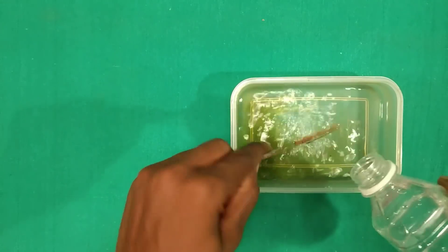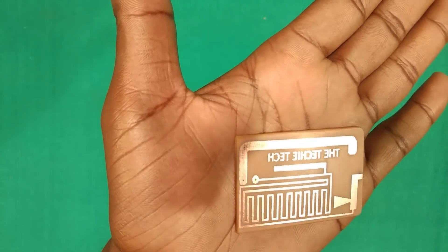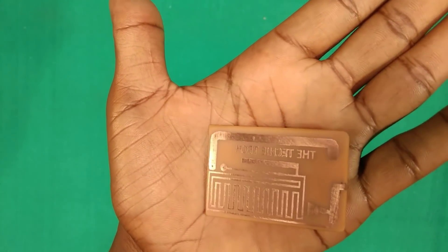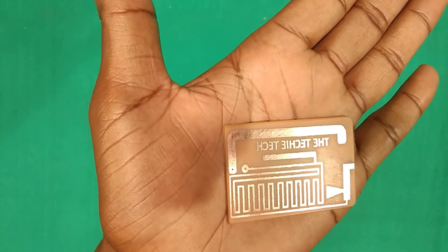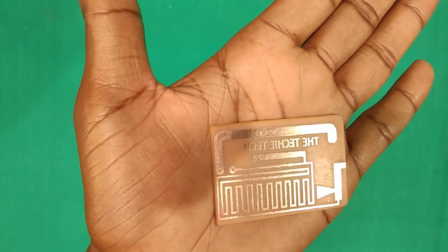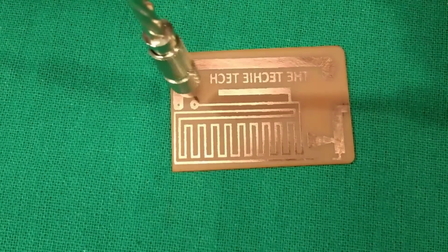Here you can see a very sleek and smooth PCB. This design is tested for the best signal reception quality and is one of the best designs ever built by us. The design is taken from some Chinese designers, but we have done some corrections for better results. We have shorted the circuit very little for smooth reception.